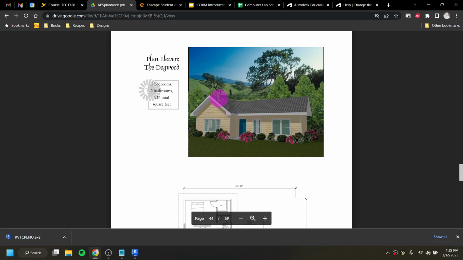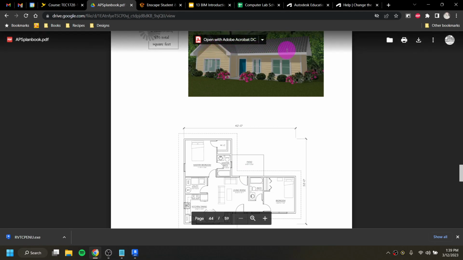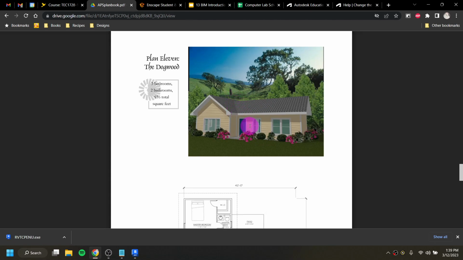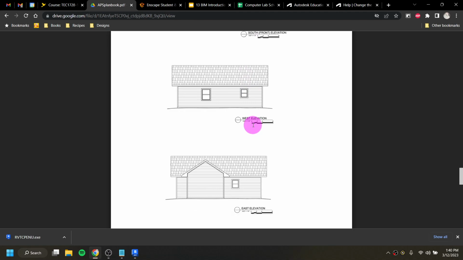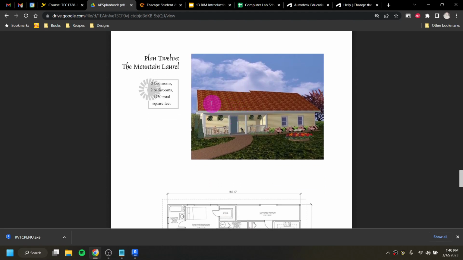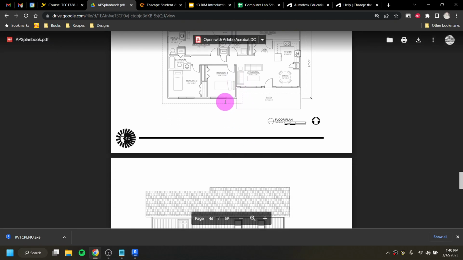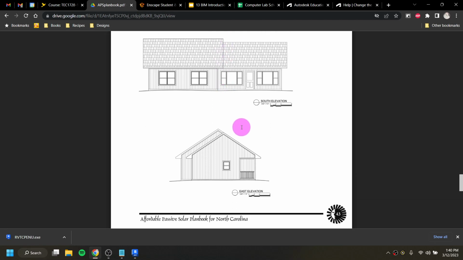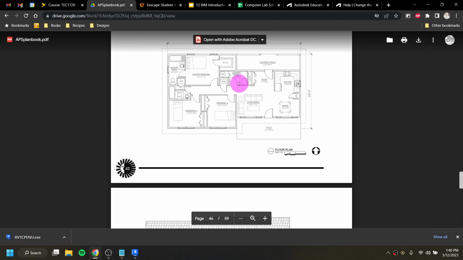The Dogwood, which is another simple single story, has two adjoining gables, so we do have a little bit of a valley here, but that's going to be something pretty easy to accomplish as a beginner. And when we go over roofs in class, I'll explain how we could do things like that. And then the last one in the plan book is the Mountain Laurel. So this is another single story one. Its floor plan has, again, two gable roofs, just with slightly varying heights.